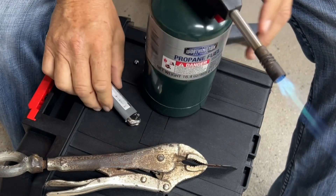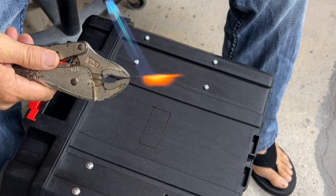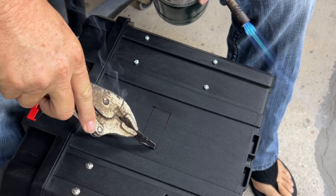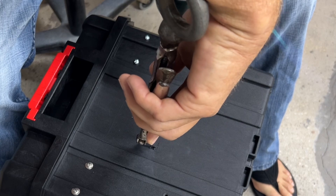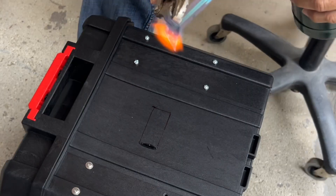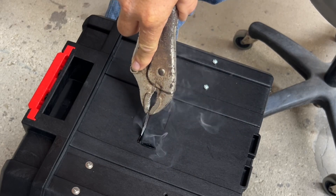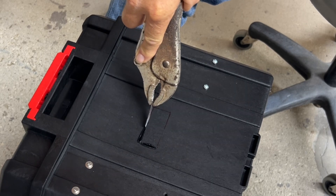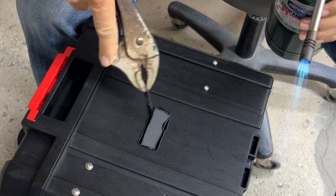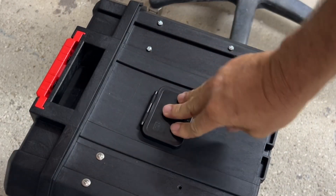Let's install our Anderson connector mounting plate. We learned this trick in our last episode — you can cut the plastic in the box with a hot knife. I'm using a pair of vice grips and a razor blade. You heat that razor blade up red hot and you can just cut right through the box without a saw. Just be careful of the smoke and fumes. You can see it makes a really nice cut, lets you hold tight tolerances, and everything just fits in perfectly.